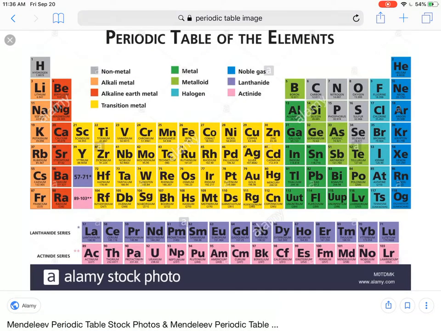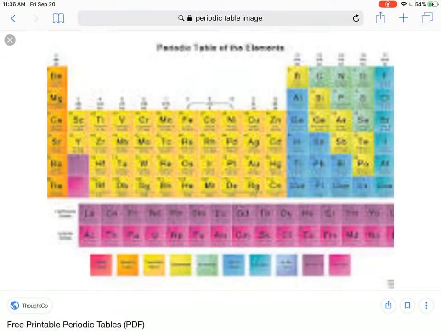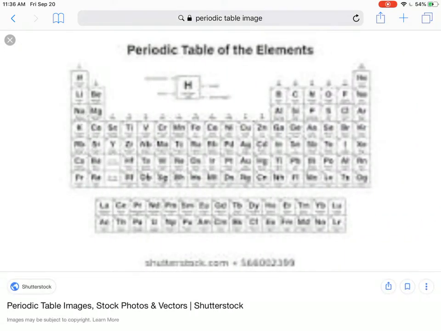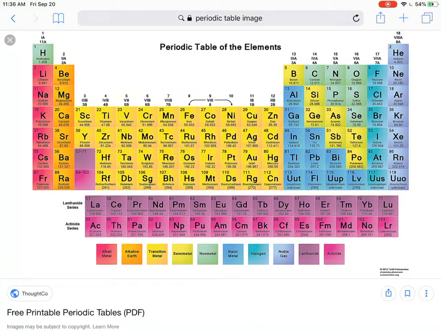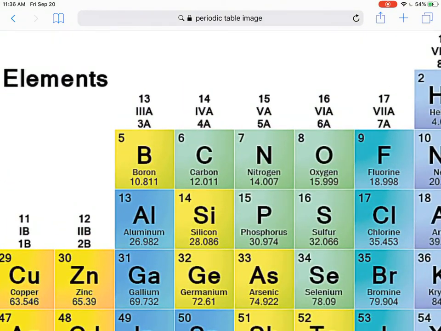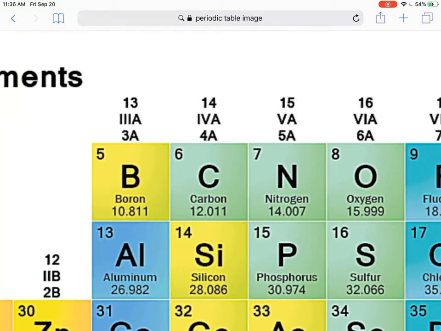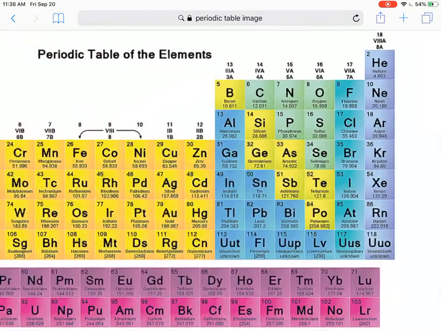When I taught all the time, I had a very nice one like this one, so they're really fun to look at. But the atom that we're going to be building today is carbon. So it's this one right here. If you see, there is carbon, which is number 6, and we're going to look at what these numbers mean and what that tells us.